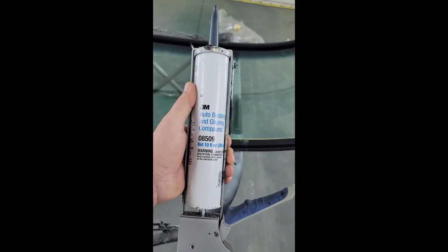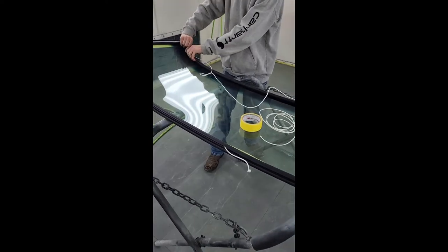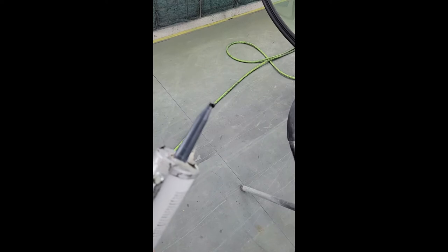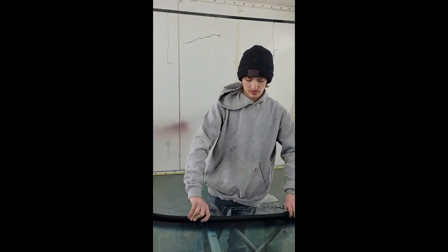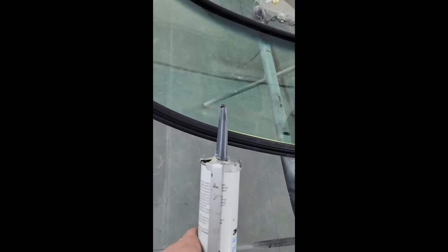Some of the glazing compounds are super runny and stringy, and they're just a horrible mess. This product is a little bit closer to a roofing tar or something. It's got a little bit of a grain to it. It's a thick consistency. Yeah, it's a bit on the heavy side. We like to cut these tubes off with a pretty small opening, leave the stem relatively long, so we get a little bit more controllable application.